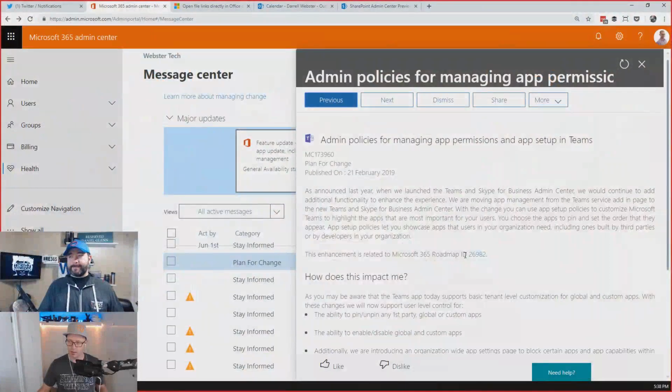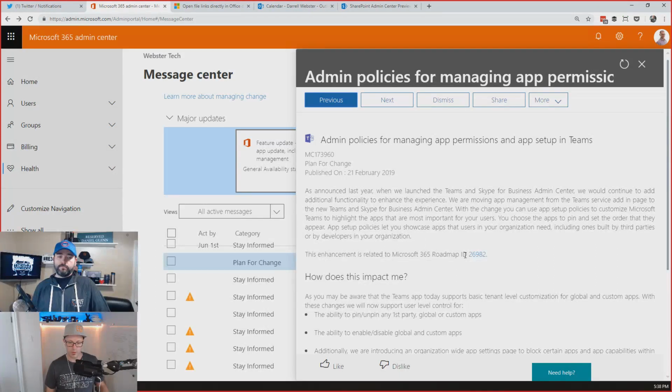Yep. All right. So there's also a change to Microsoft Teams and managing app permissions. Now, when we think of apps in Teams, this can include your general apps, third-party apps, apps that you create that are side-loaded from your own organization that no one else has. You've created something special.